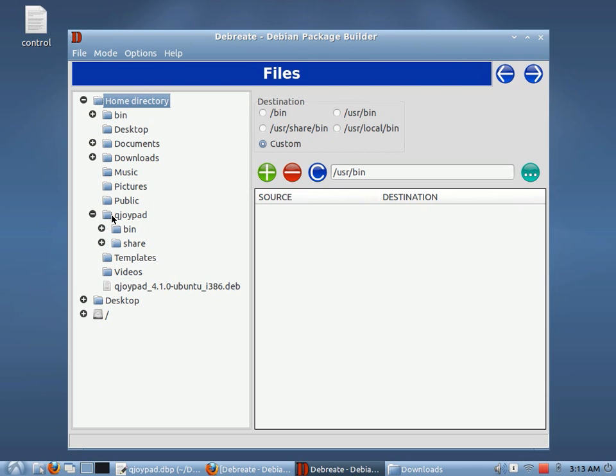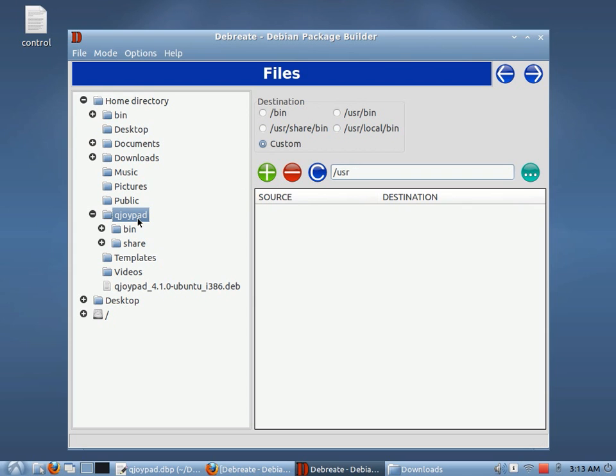And I want to install these to the USR folder. I believe that stands for user. And I've got some predefined destinations over here if you just want to click one of those. But I've also included a custom so that you can install your files to wherever you want.